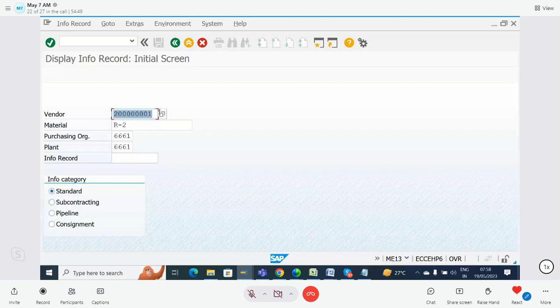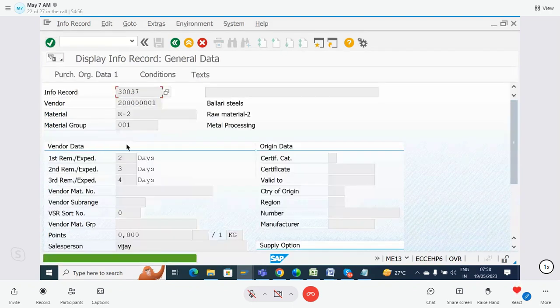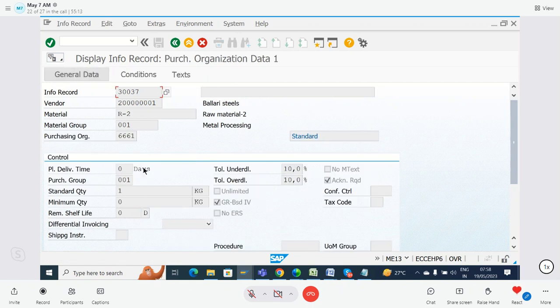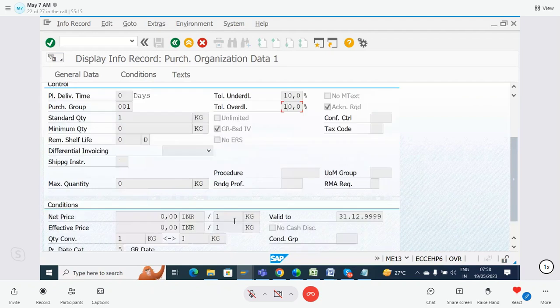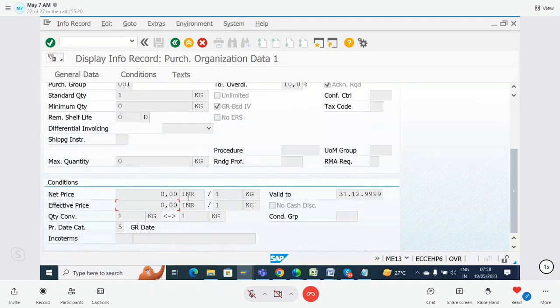So with the scheduling agreement, for the vendor, material, plant and purchase organization combination, with scheduling agreement item category standard, earlier the info record did not exist, but now it is created. When you create a scheduling agreement through an info record and create a new info record, it updates everything. But if the info record is already there, nothing will update from the scheduling agreement to the info record. Now it also updated tolerances. But we have an issue with prices, price discrimination, that's why it is not coming here.